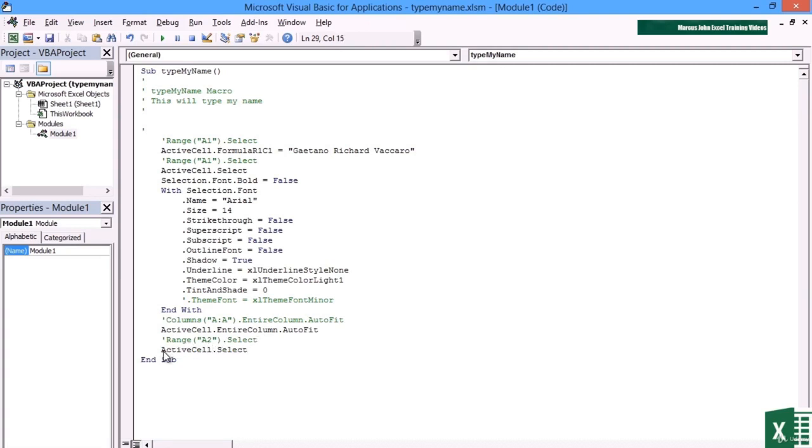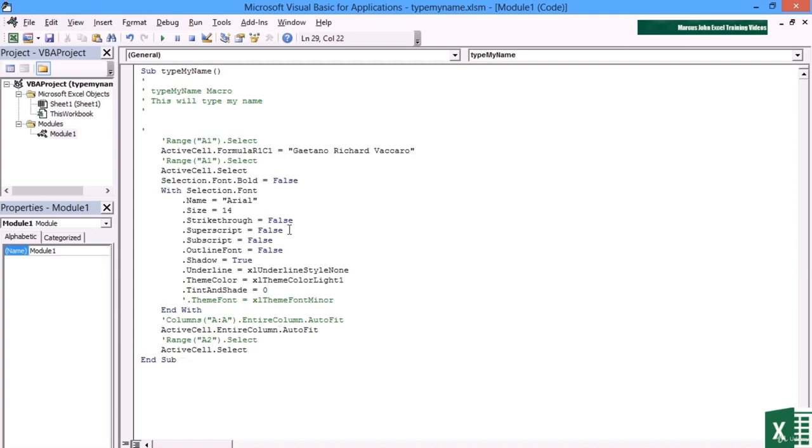So we're staying where we are and we select the cell that we're in. So we're not jumping back to A2 because we could be miles down the spreadsheet. We could be in P3500 and it's going to jump to A2. Now it's not. Now it's going to select the current cell.